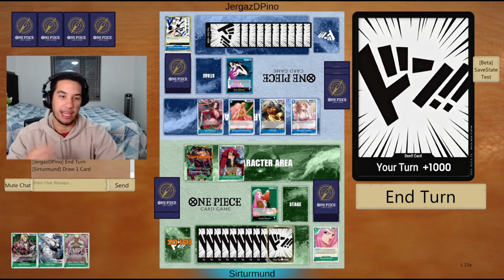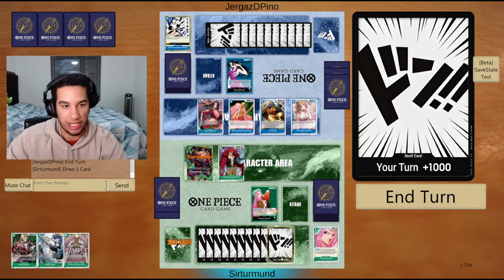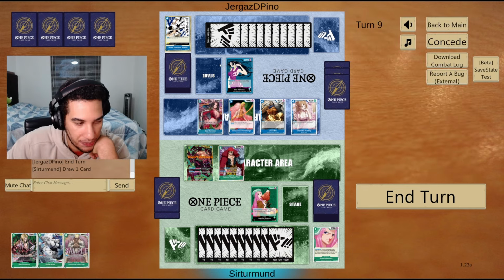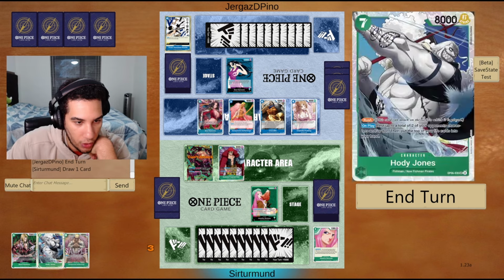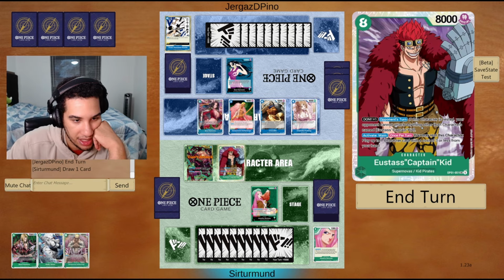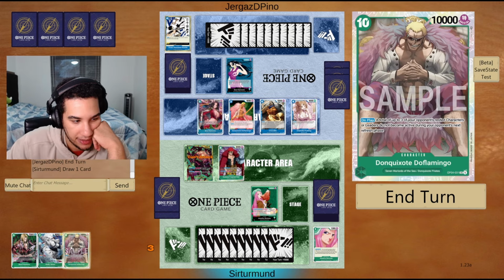Oh, I don't like that at all. Let's just clear their board. Let's just clear the board with Hody instead of attacking into their life. So if we go Hody, we can rest and attack into both of these. Opponent still has 3 attackers, but we'll have the kid.